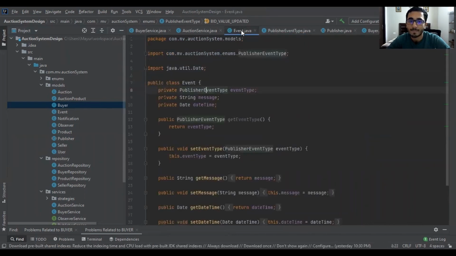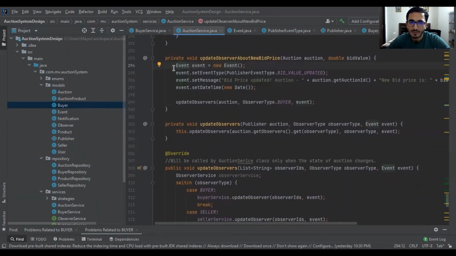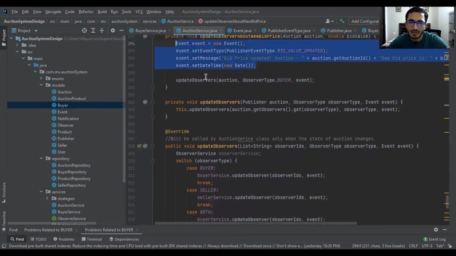Both are the same. So in the auction service, we'll first create an event. Since this update observer flow is when a new bid is placed or bid value is updated, we put the event type as bid value updated and create a new event. And then we finally call our update observers method.